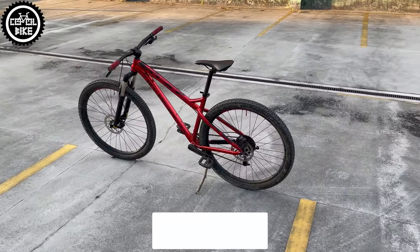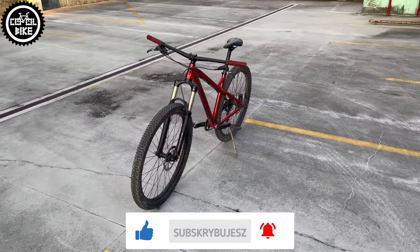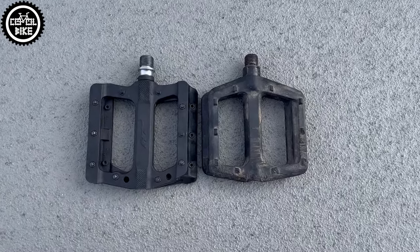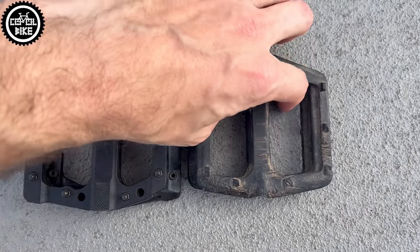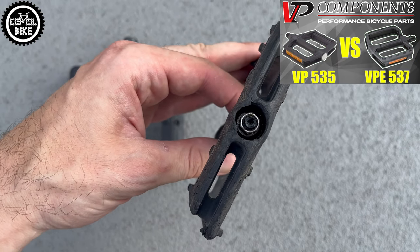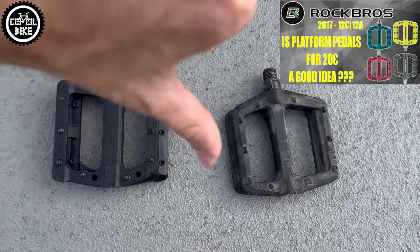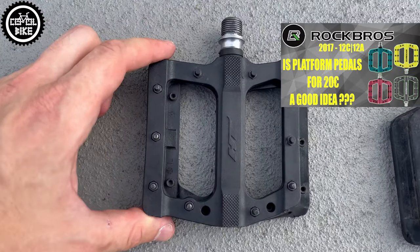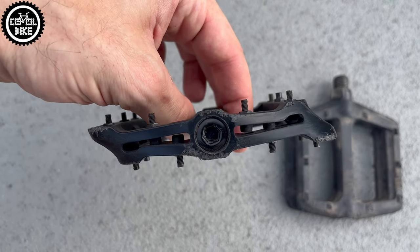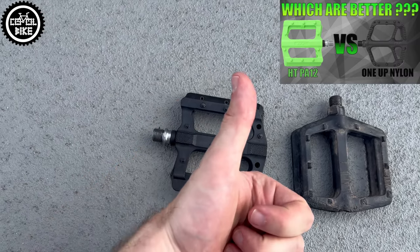In my opinion, the most important are 3 points of contact with bike. Because how to ride harder or make a bunny hop when your feet fall from the pedals. Therefore, such a cheap platform that are usually included with bike and are designed only for recreational riding must be changed. Quite good pedals with interchangeable pins and large platform with cartridge bearings you can find for less than 20 euros. For 30 you can get better ones and from 40 to 60 choice is really big. In my opinion, it's not worth buying more expensive alloy pedals when composite ones are just as durable and at the same time lighter and cheaper.